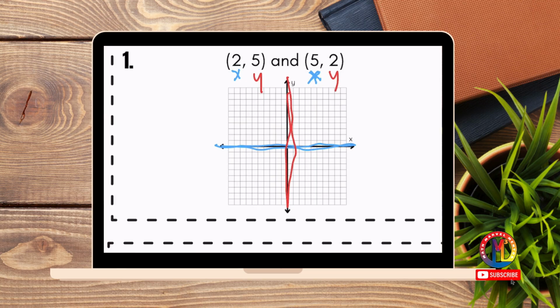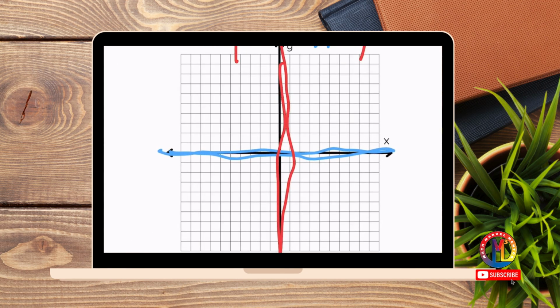Okay, and then now I'm going to graph my ordered pairs. So 2 means I'm starting at my origin 0, 0, and that looks really messy. Let's erase the color coding. It's hard to draw a straight line. So I'm going to start at 0, 0, my origin right here in the middle. I'm going to go to the right 2 spaces, 1, 2. So remember, to the right means it's a positive number. To the left means it's a negative number. For my y coordinate, if I'm moving up, it's positive, and if it's negative, I will be going down. So maybe that's a better way to label it. It's not as messy as our lines.